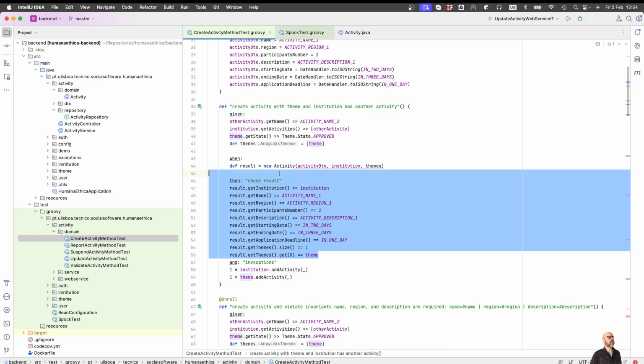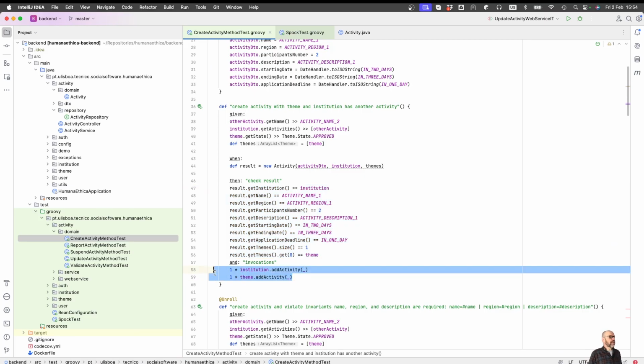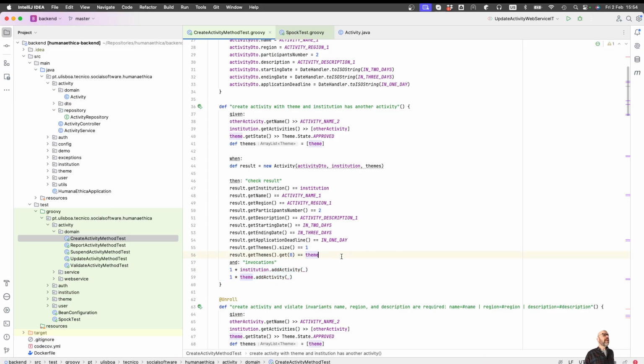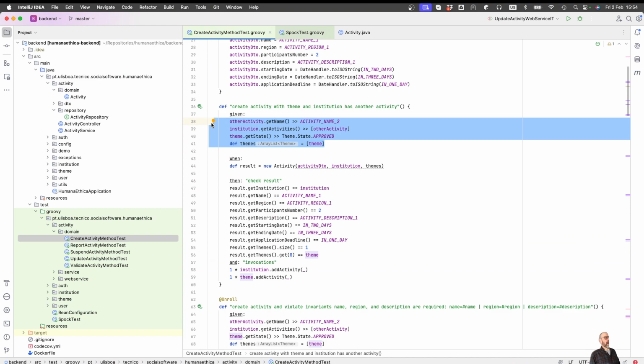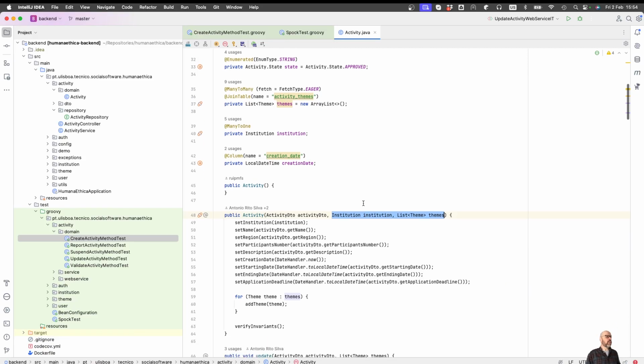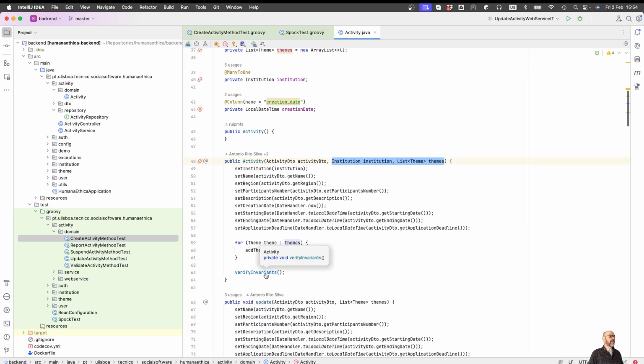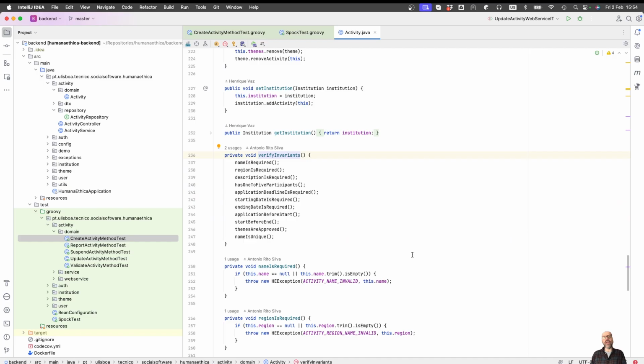So, and these values actually were the values that I just put there. And everything was okay. And I will return to this in the end. Okay. But let's see how does it work. So what I'm going to do, if you remember, I have this invariant. So we need to check the invariant. So at the end of the method, I check the invariant.